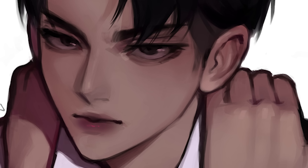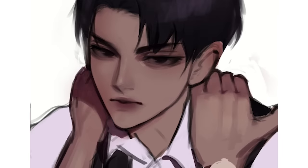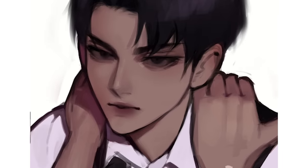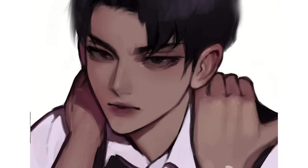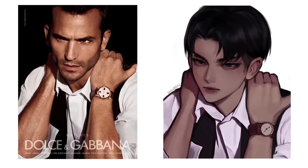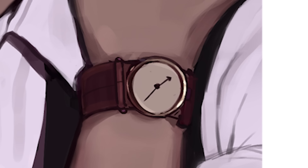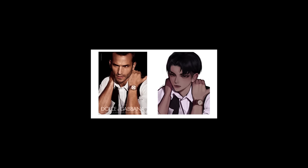I simplified the shading — I didn't really put any complicated lines. You don't really have to capture every shadow in your reference. The shadow helps in making your drawing look 3D; that's the whole point of shadows. As long as you've achieved your goal, you can simplify as much as you want. I even simplified this watch because I hate drawing watches.